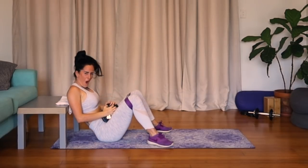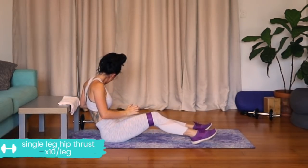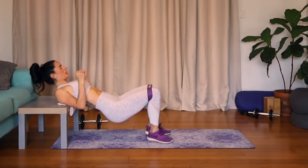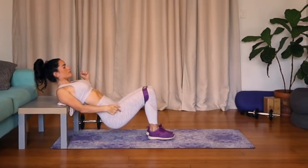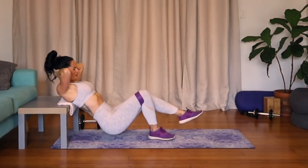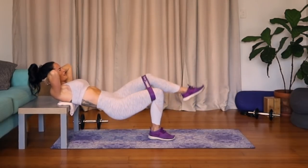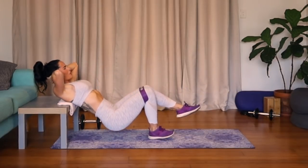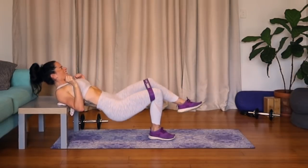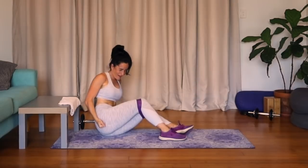Oh, good job. Dropping that dumbbell, we're going to go straight into single leg hip thrusts. 10 per side. So, same deal, just lift one leg up off the floor and ground through the other leg, squeezing up. Pivoting off the edge of the bench, don't scoop the lower back, protect that spine. Oh, these are so tough. Woo! Okay, let's do the other side.